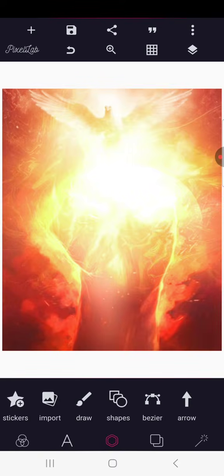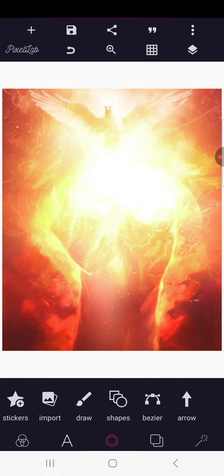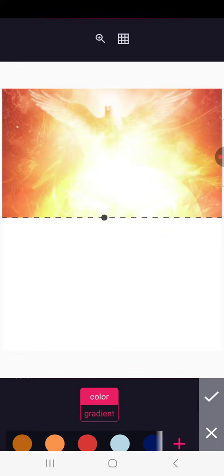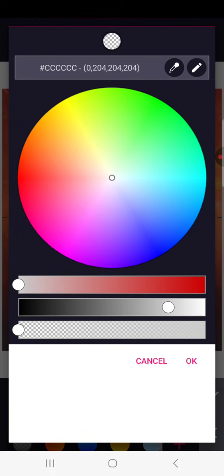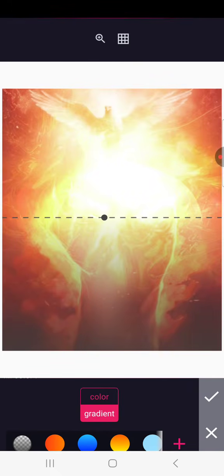Now after doing this, our text is going to fall somewhere here, so obviously we are going to make this part of the background darker. We cannot leave everything completely lighted up like this. So after bringing this one, go to your gradients, and I'm going to use this black and transparent gradient. Let me just show you how to create this gradient.